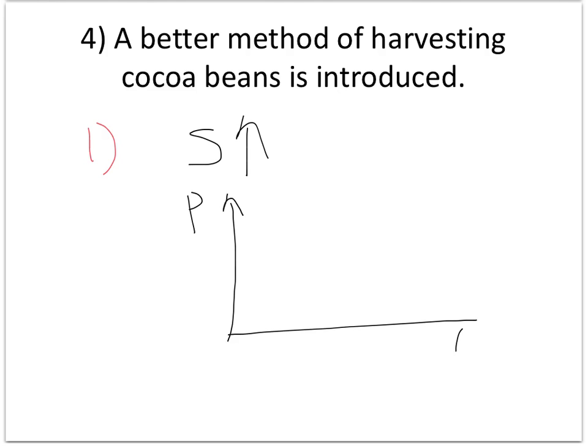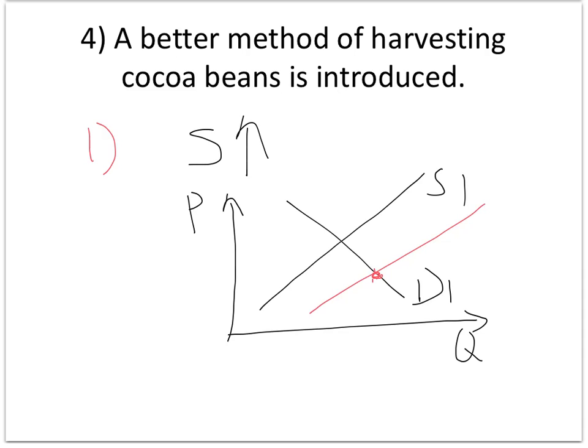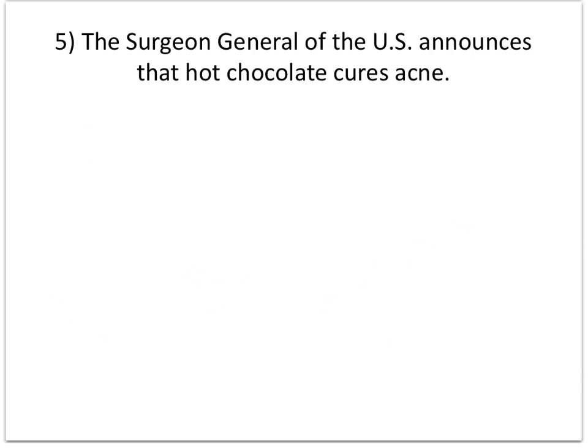We will start with the first equilibrium before the event starts, which is D1 and S1, and then as you see, supply is going to shift to the right, and at the new equilibrium there will be a higher quantity and lower price. So price will be lower, quantity will be higher.